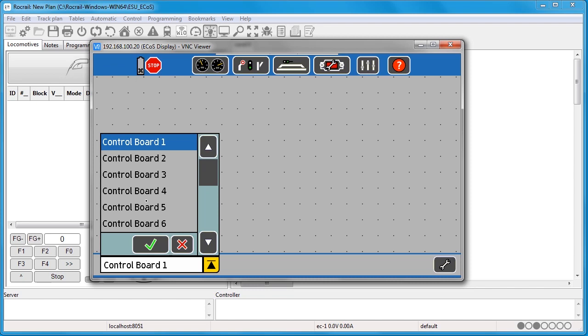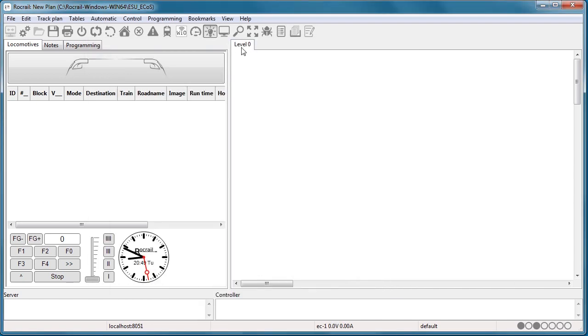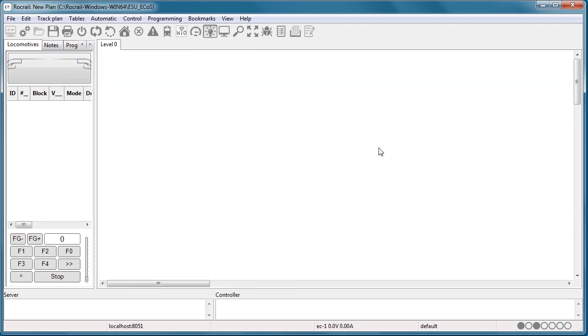When you see the control board 1 through 4, this is equivalent to the plan. This would be control board 1, and plan or level 0 is equivalent to the first page of a layout plan. Now you can go in and move and increase your screen and viewing size.